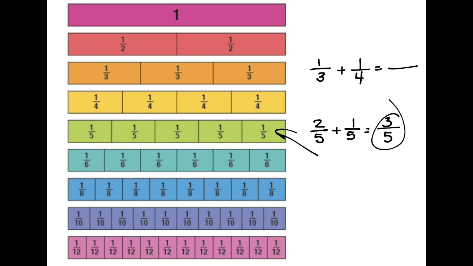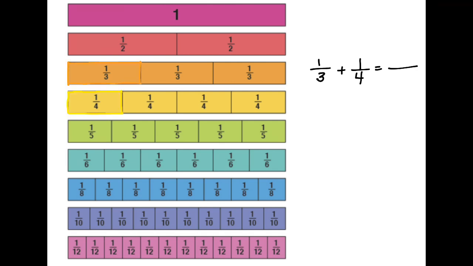Okay, so now my dilemma up top is I have two different colors. I have thirds and I have fourths. I can't do that. So here we go. Okay, so I have outlined the 1/3. There's its box. Okay, and I have outlined the 1/4, and there's its box. So now I want to combine those together. I'm going to move this up here. I'm going to have to slide the screen over a little bit.